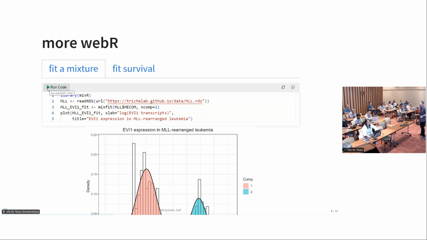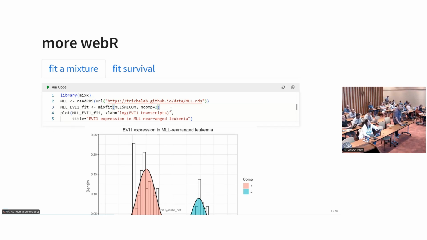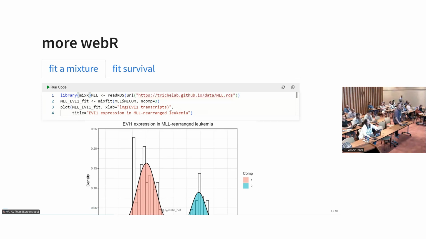I will admit that I'm still in the process of figuring out how to cram everything onto an appropriately reveal-sized screen. But the nice thing about WebR is that you can run code live in the browser. So, for example, if we wanted to rerun this mixture fit with 3 components, we could do so. And it turns out there's a bug that I stupidly left in my code. In fact, if I really wanted to be a sensible human being, we could smallify this entire thing, like Perl.